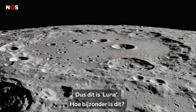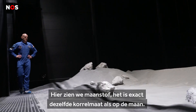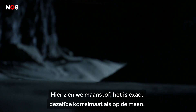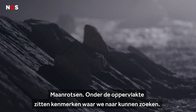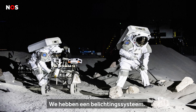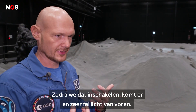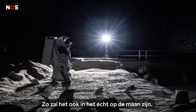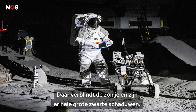So this is Luna. How special is this? We're actually in a very special facility — this is unique in the world. Right here, we have regolith, that's just moon dust with exactly the same grain sizes that we will find on the moon, moon rocks. We have subsurface features that we can look for. We have a lighting system that, once we switch on, will be a very bright light from the front. So it's actually really difficult to navigate there — it will be like on the real moon, where you have a sun that blinds you and very deep black shadows.